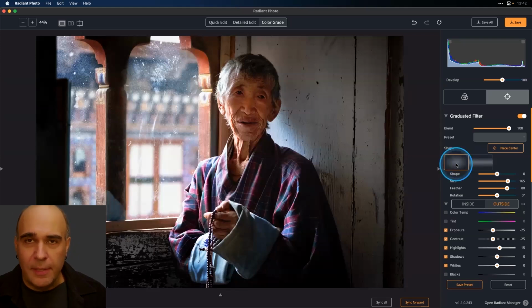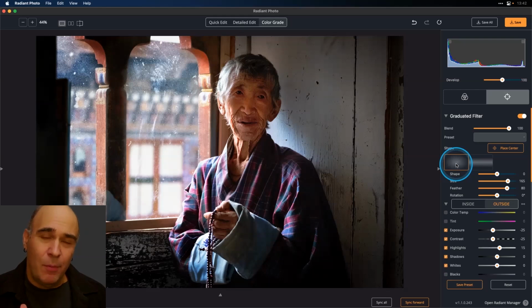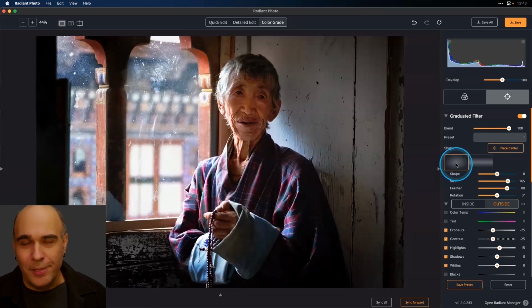So I'll choose this. Now, the key here is that when you start this, it's overdone. It's always overdone. And I'm going to teach you how to fix that, but we do it at the end. It's easier to start with something too strong of an edit and then fade it back. That way, you don't have to listen to internet trolls, or at least less often. Or they say, oh, nice vignette, or oh, you really over edited, or you don't know what you're doing. You're using an AI tool.